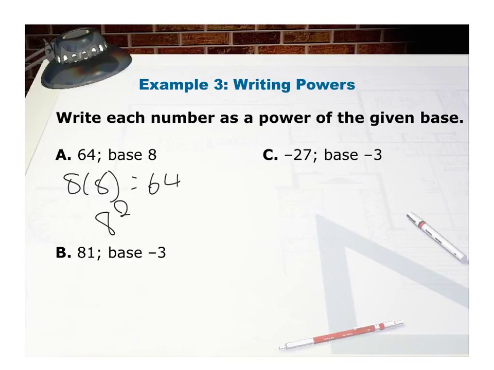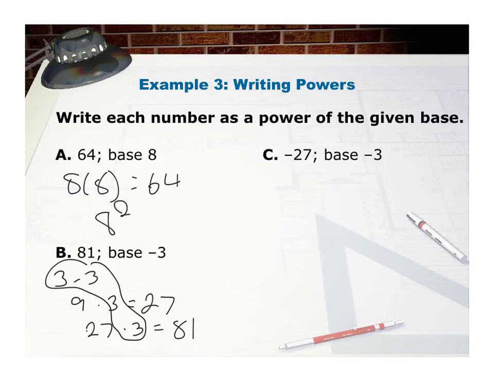If you didn't know that, another way we could do that, so for example, 81 with a base of negative 3, you could do it two ways. You could say, okay, well, I have 3, and then 3 times 3 is 9, times 3 is 27, and then 27 times 3 is 81. How many times did I multiply by 3? 4 times, so this would be 3 to the 4th, but we want a negative, so I'm going to put that in parentheses. Or we could take 81, divide it by 3, because opposite of multiplication is division.